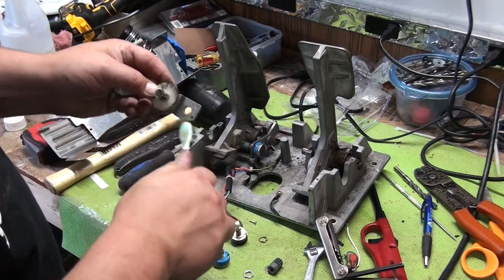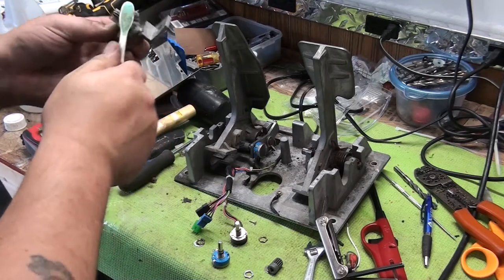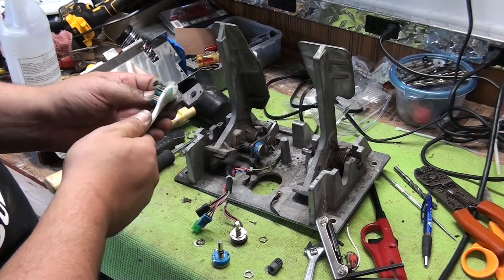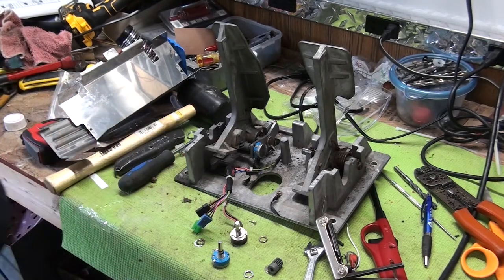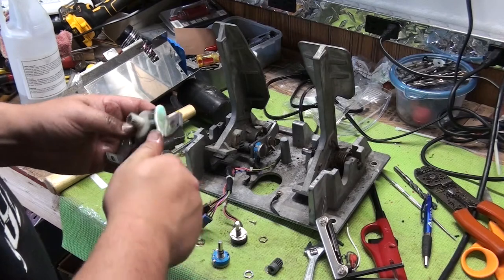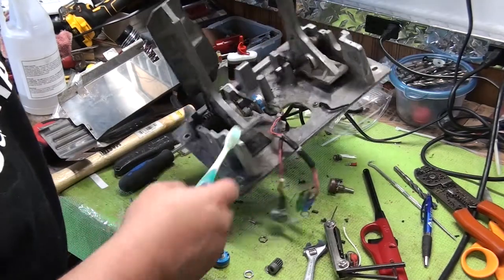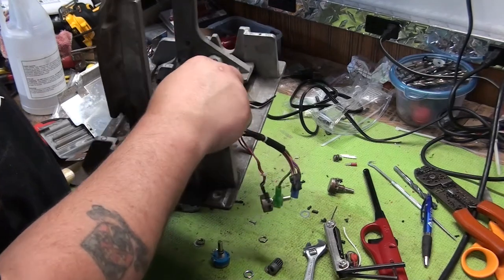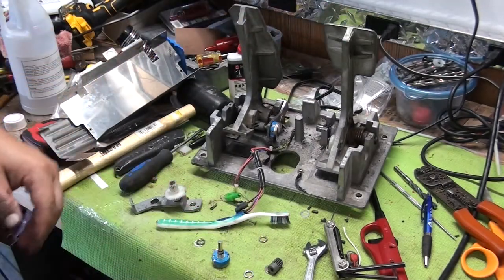And we're going to do the same to this. We're going to brush this off. Get all the hair and gunk off both sides. Pretty good. And then we're also going to clean the teeth inside of here. See, there's some teeth on there. We're going to clean those. It's pretty good. You can get rid of that ticking noise.